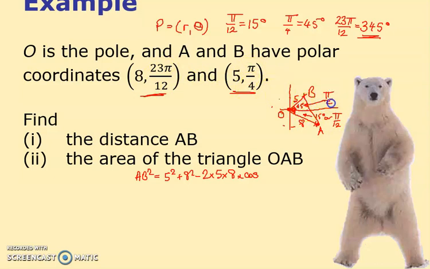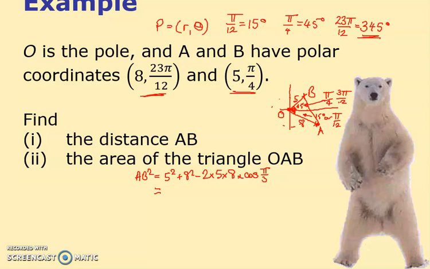So if you do that, pi by 4 is 3 pi by 12, plus another pi by 12 is 4 pi by 12, or pi by 3. So that's what I reckon that angle is if you add the two parts together. I'll need to put it in my calculator. So I'm typing it in now.